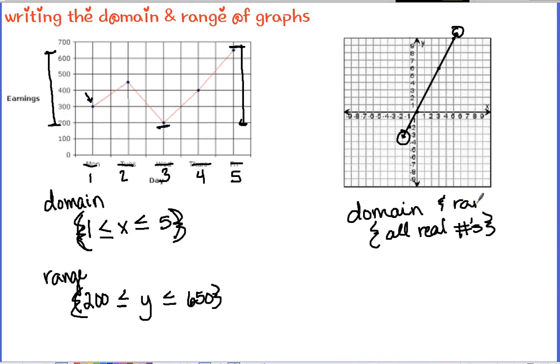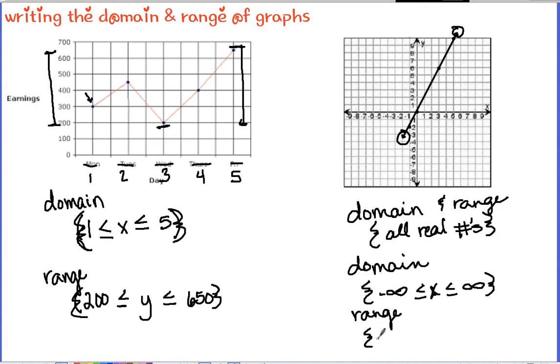So instead of writing it twice, or if I want to stay with this format, which we should really practice, we're going to go ahead and do that. So the domain is negative infinity, x can be greater than or equal to negative infinity and can be smaller than or equal to infinity. Same thing with the range. It can be greater than or equal to negative infinity, and it can be less than or equal to positive infinity.